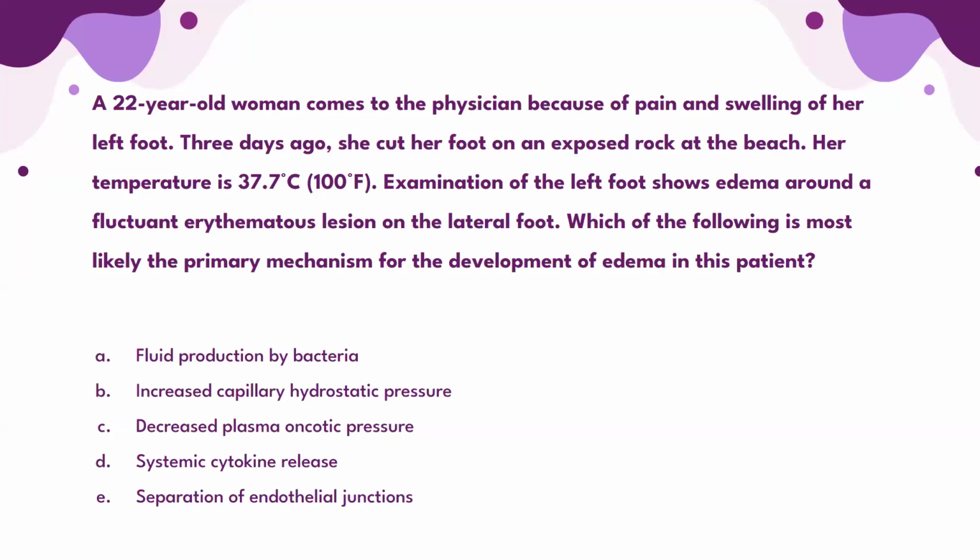Okay. A 22-year-old woman comes to the physician because of pain and swelling of her left foot. 3 days ago, she cut her foot on an exposed rock at the beach. Her temperature is 37.7 degrees Celsius, which is high. She has a fever. Examination of the left foot shows edema around a fluctuant erythematous lesion on the lateral foot. You don't really need to know fluctuant. What's necessary is that it's erythematous, it's red. Which of the following is the most likely primary mechanism of the development of edema in this patient?